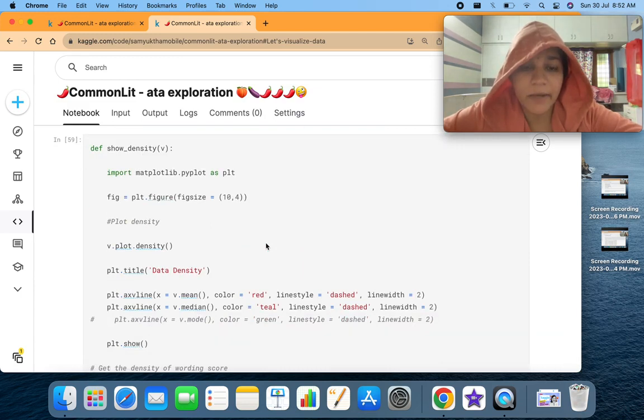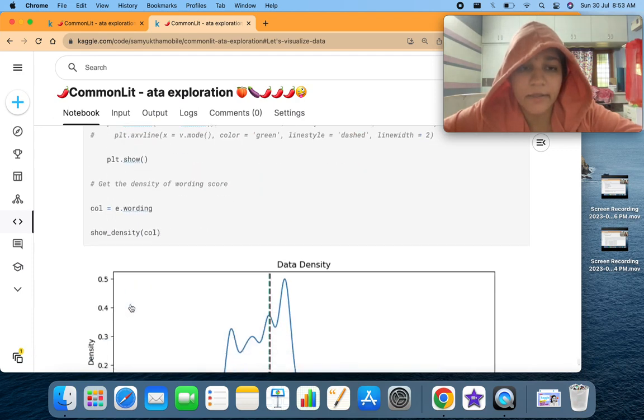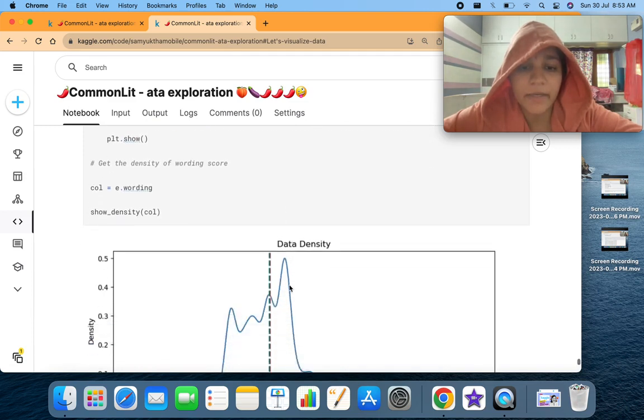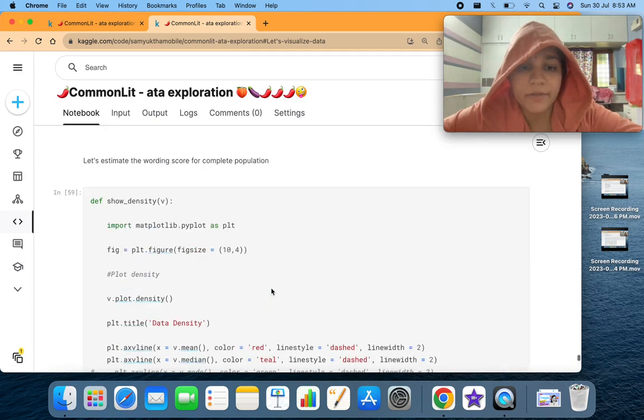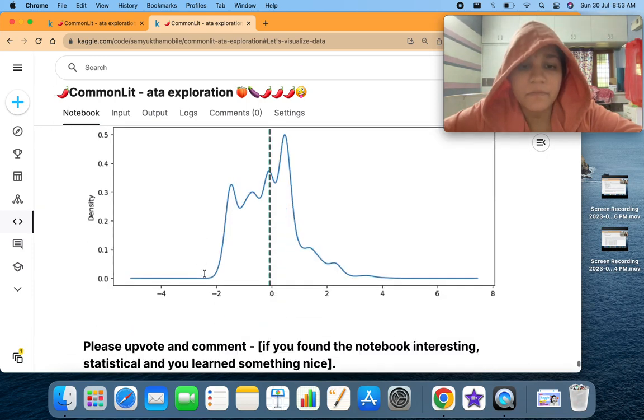Usually in the Microsoft certification they were using the grades for seeing the density, but here I do not have categorical grade data, so I have utilized the wording score again, an integer value, to see the data density. The green and the orange usually show the mean and the median. The mode can also be plotted as a vertical line.